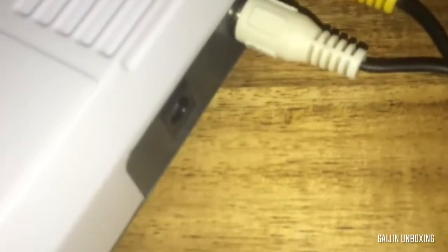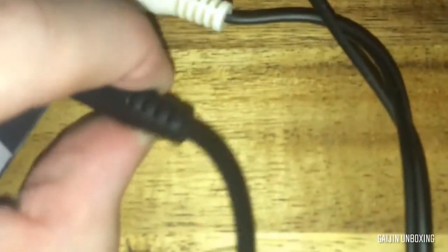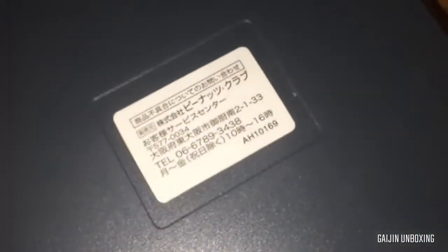And here's the USB power cable. Rather than having a micro USB or mini USB cable, I've decided to use a barrel jack, which lots of things use. I'll use the supplied adapter instead of one of my own in the back, just to make sure it uses the right voltage, because looking at the back, it doesn't seem to list what voltage it's supposed to take. I'm going to guess 5 volts based on the USB, but you can never be too sure.